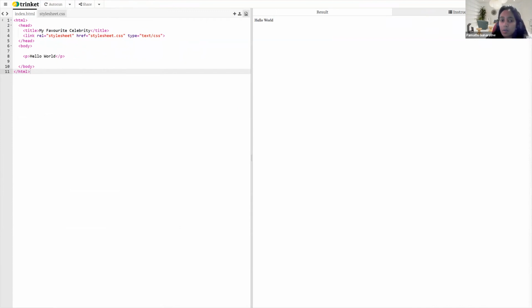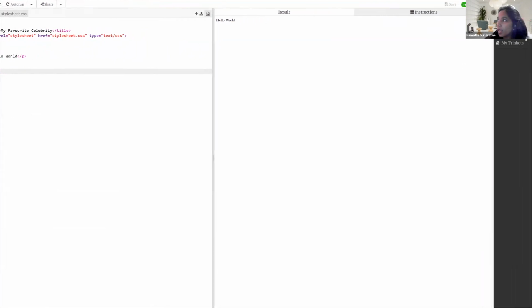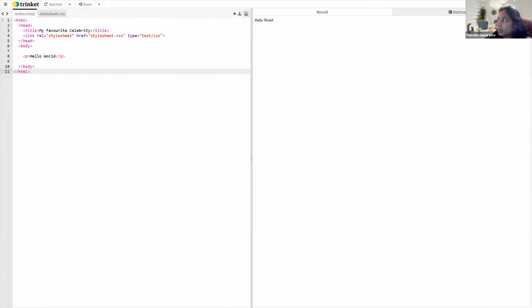Okay, so to start off, those who have a Trinket account, y'all can log in. And there is an option to remix. So click on remix, then it will get saved to your account. This is not a mandatory step, but if you want to save what you're doing, it's better to click on remix and save.